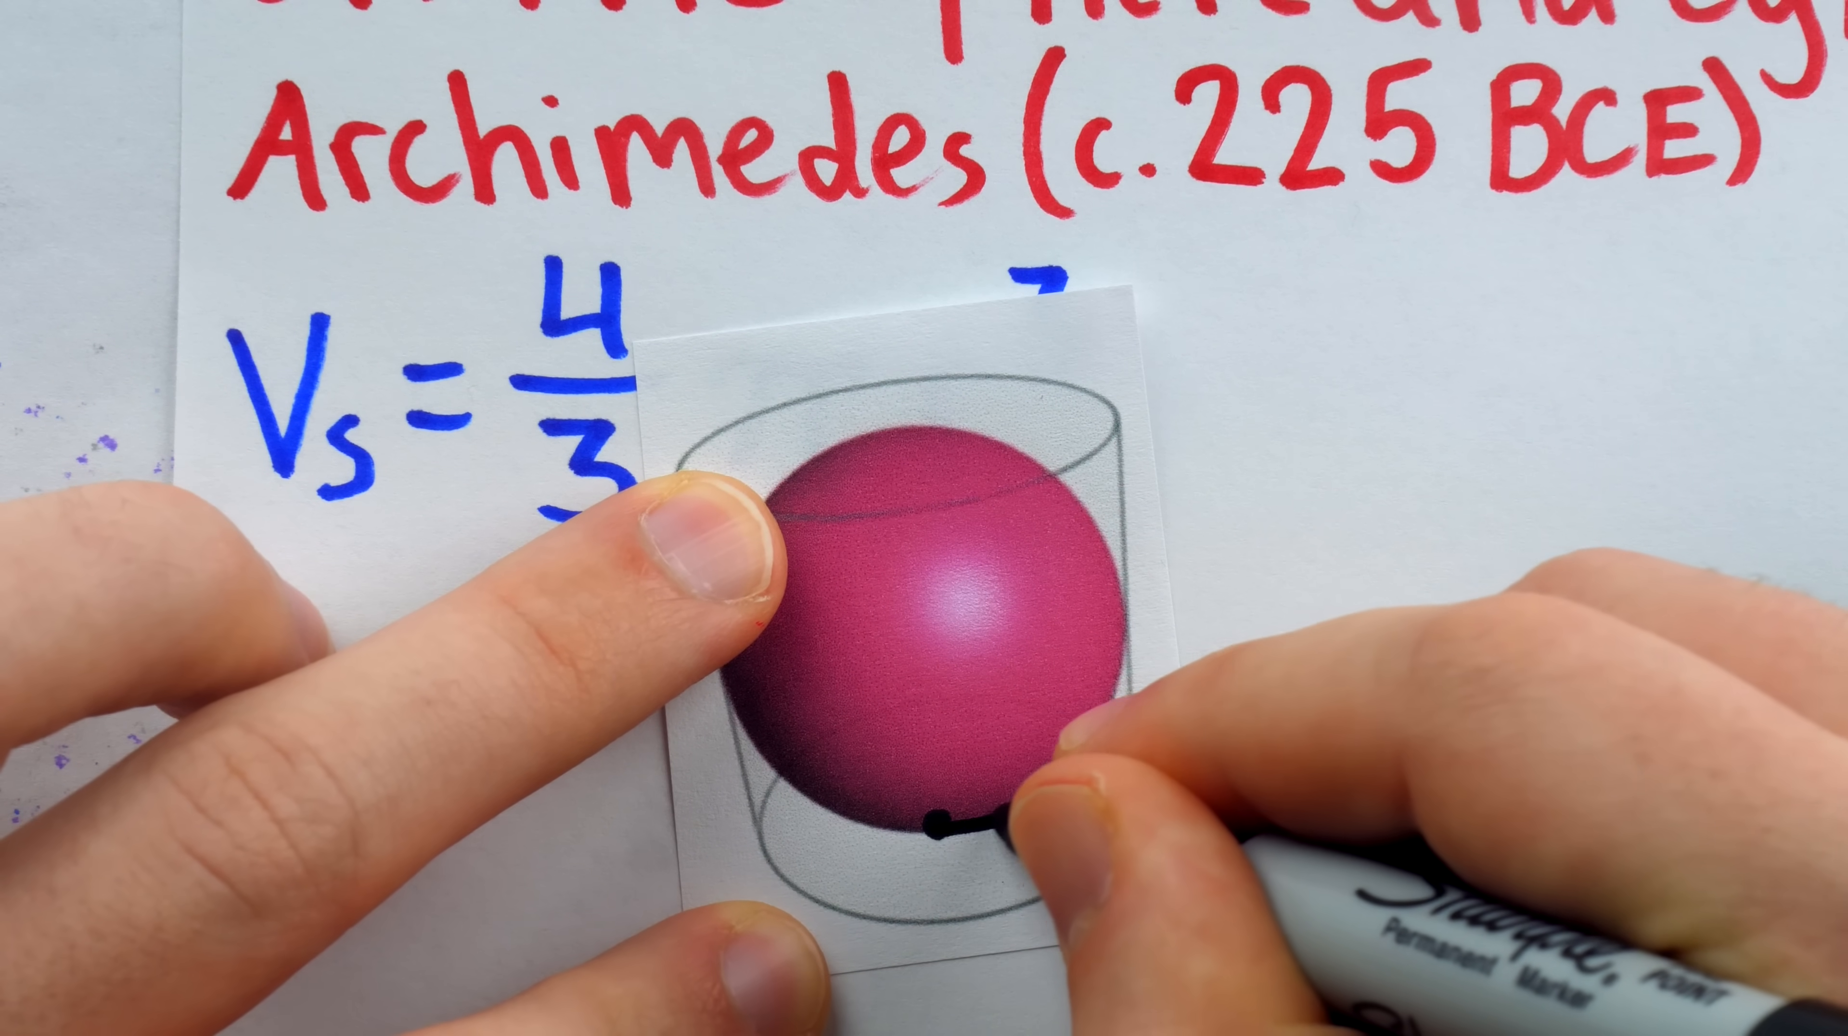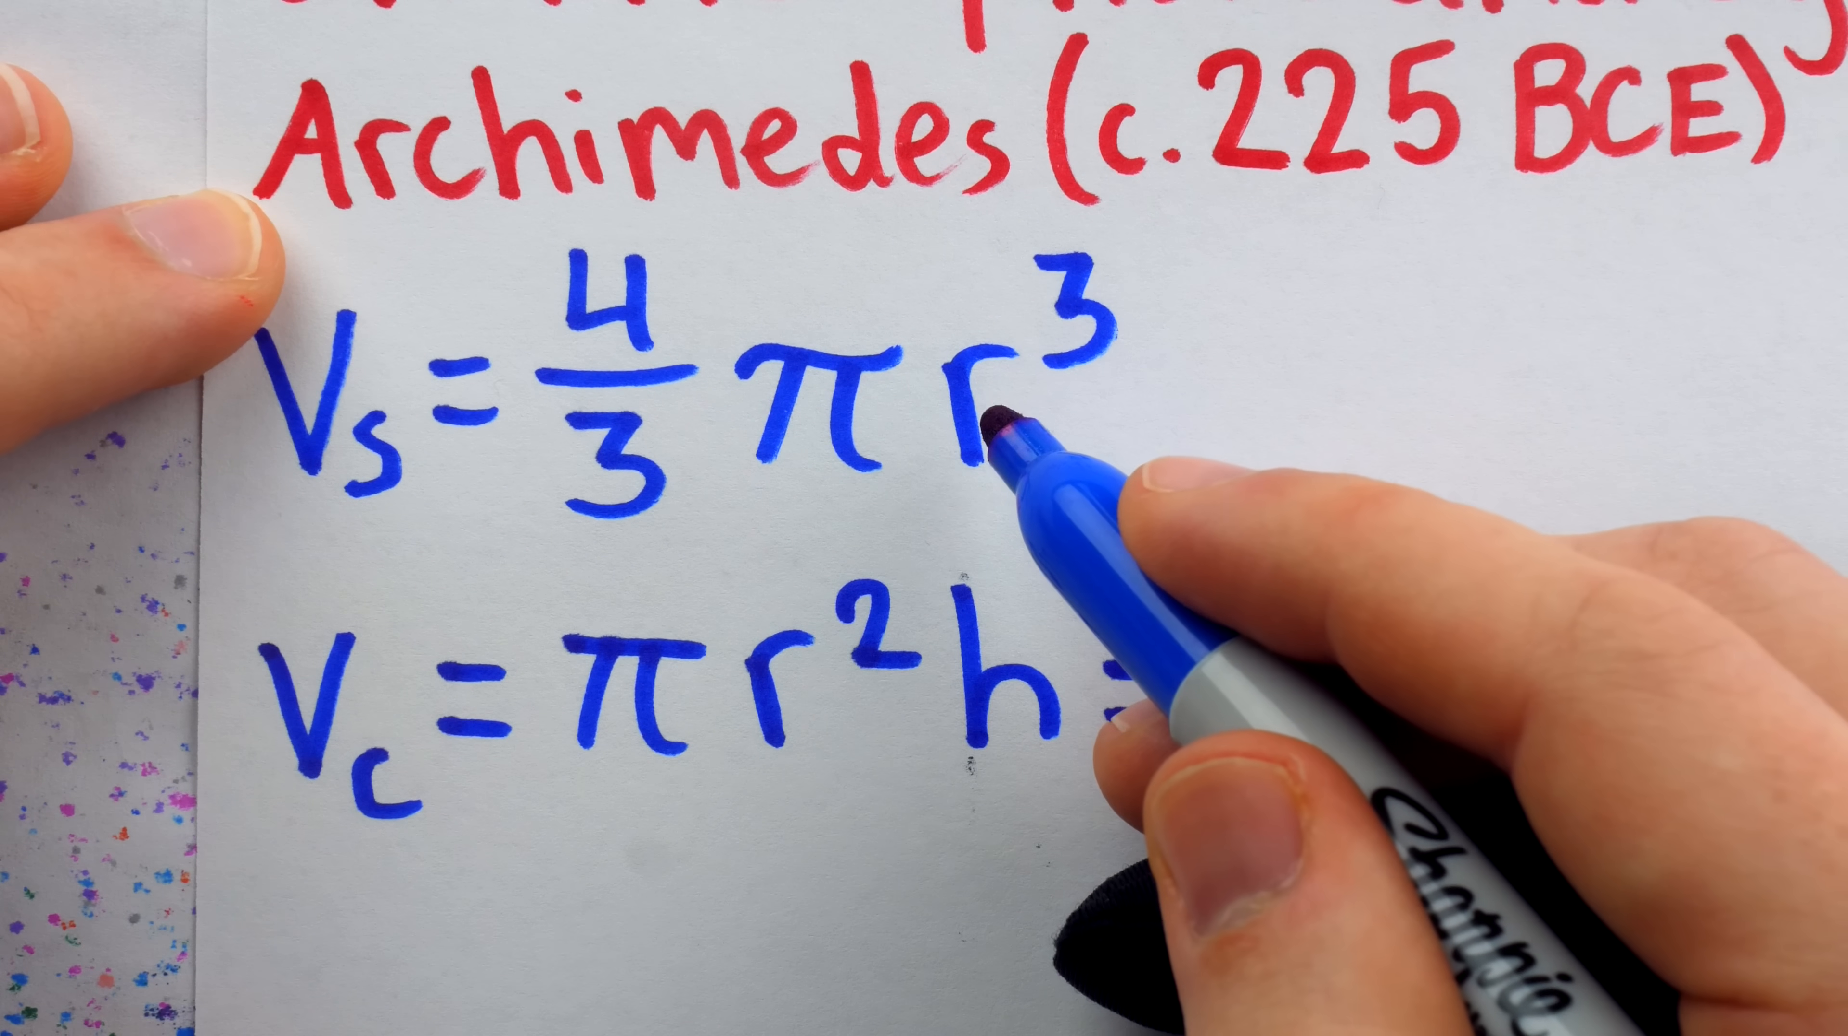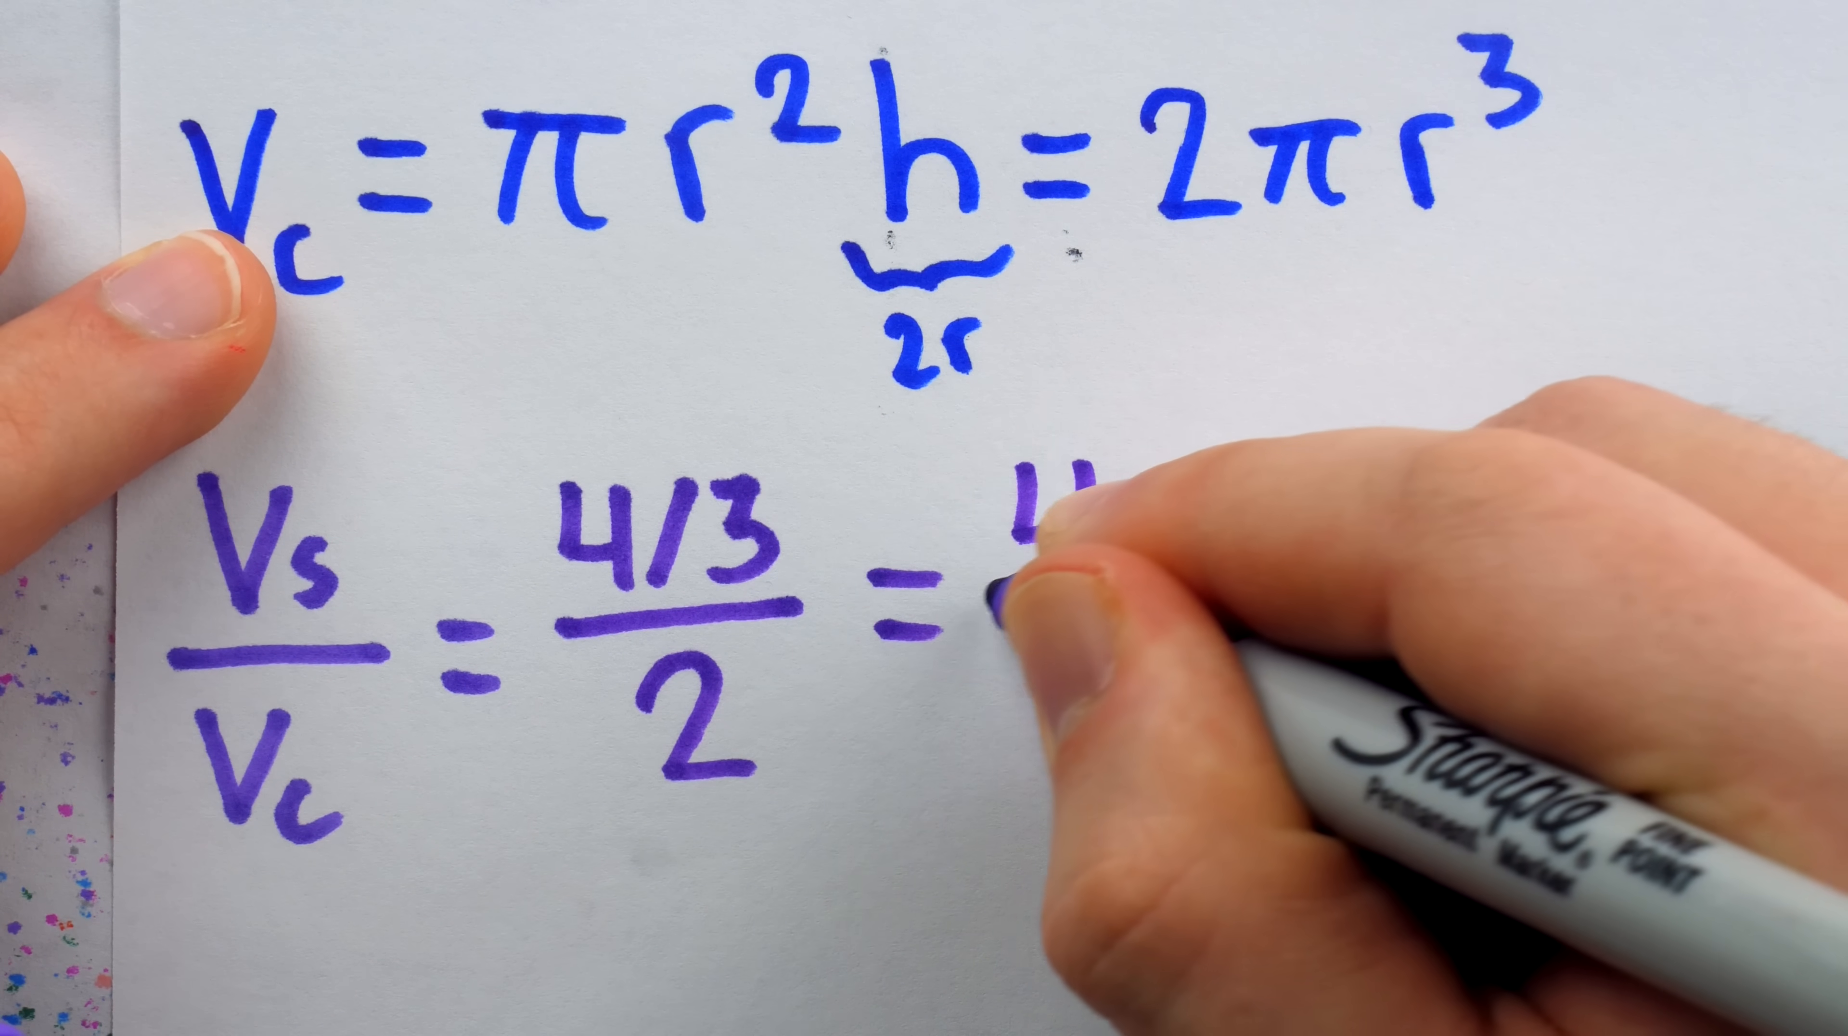The volume of the sphere we know is four-thirds pi r cubed. Because the sphere is inscribed in the cylinder, the radius of the circles that make up the top and base of the cylinder also have that radius of r. And the height of the cylinder also has to be a radius plus another radius, so 2r. The volume of a cylinder is the volume of the circular base, pi r squared, scaled up by the height. In this case, h is 2r. So this becomes 2 pi r cubed. What portion of the cylinder's volume is taken up by the inscribed sphere? It's four-thirds divided by two, which is four over six, which reduces to two-thirds.